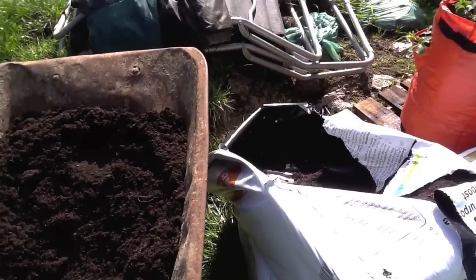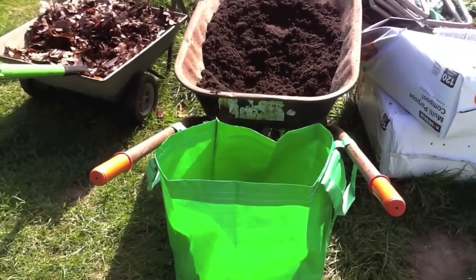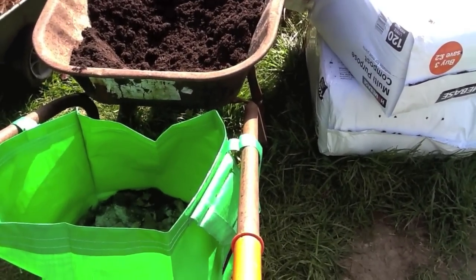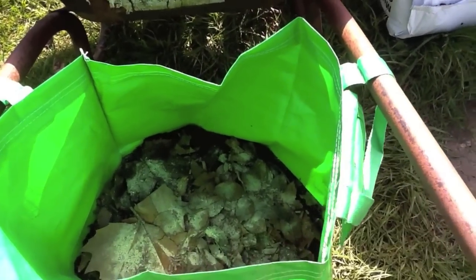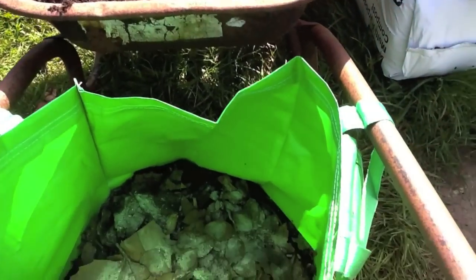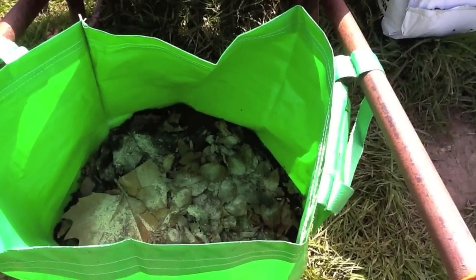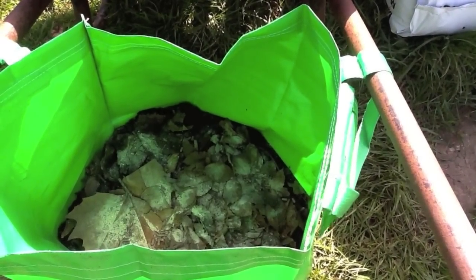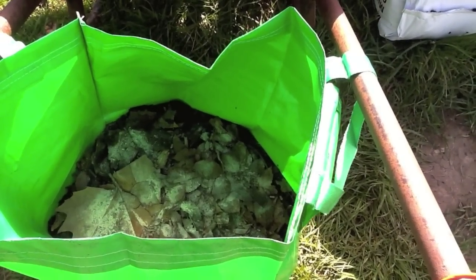I'm emptying out the compost into the wheelbarrow. It was quite difficult to keep the handles of the green bag open, so I put the handles over the wheelbarrow to make it much easier to shovel the compost in. I'm putting in a layer of compost, then a layer of leaf mould — I managed to get hold of a big mound of it. Then fish blood and bone, then some chicken manure, then two international kidney seed potatoes. Then more compost, another layer of leaf mould, more fish blood and bone, more chicken manure, two more seed potatoes, and then more compost on top — hopefully lots of nice things for the potatoes to grow into.